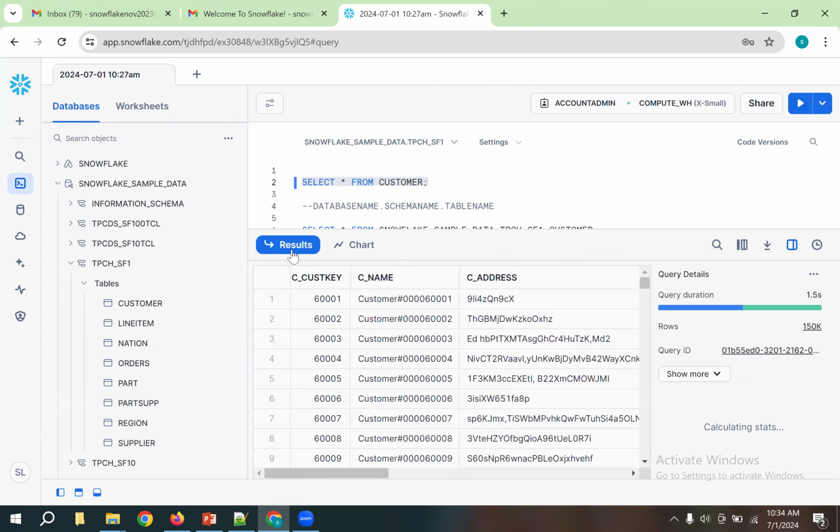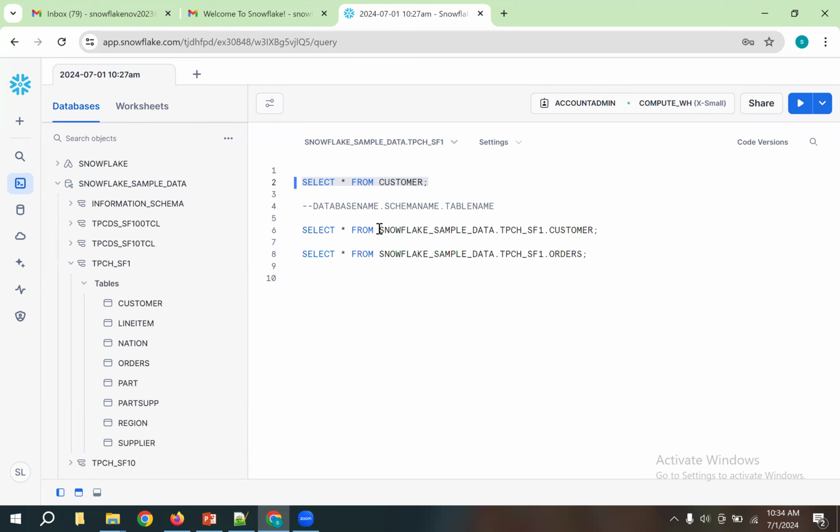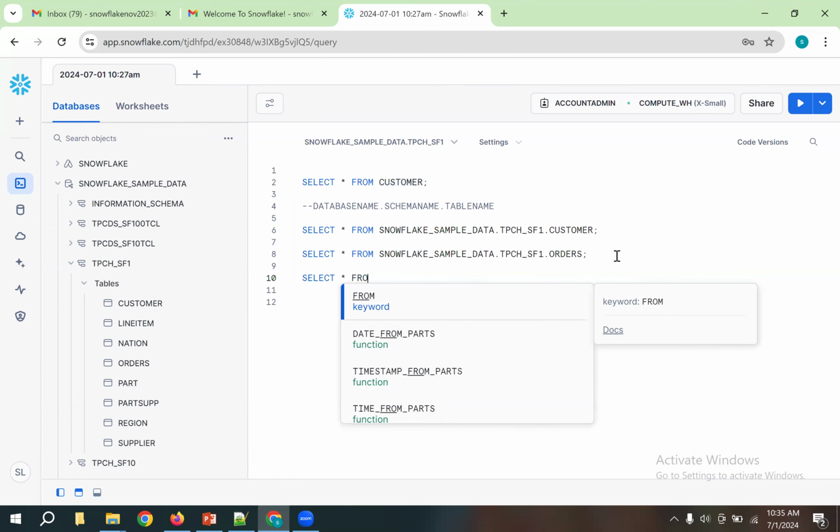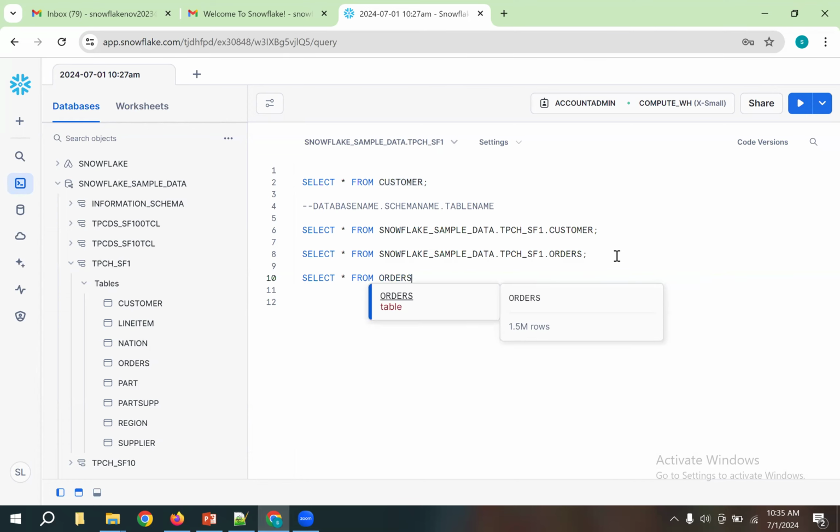You are able to get it here because I have selected the database name and schema name. Here I did not select anything because the default database is already selected here. This is the database name and this is the schema name. So you don't need to select the database and schema every time. Directly I can write select star from orders. Execute this.